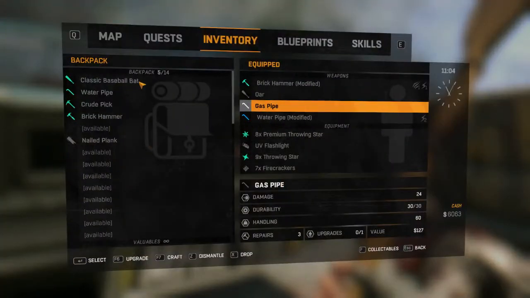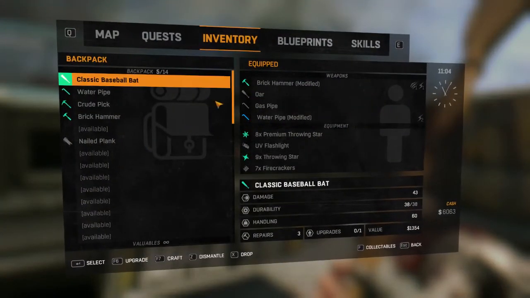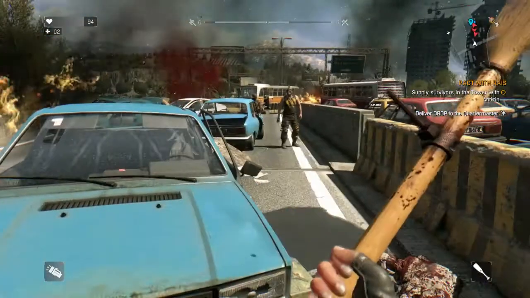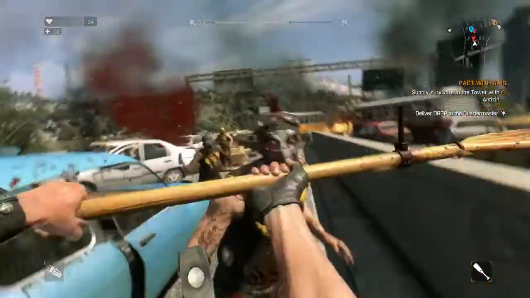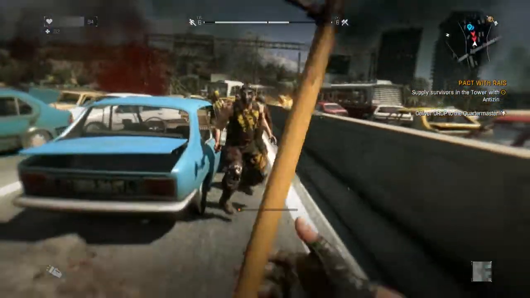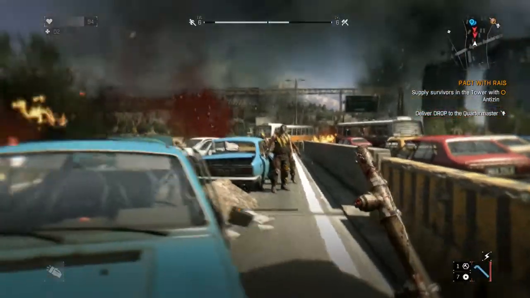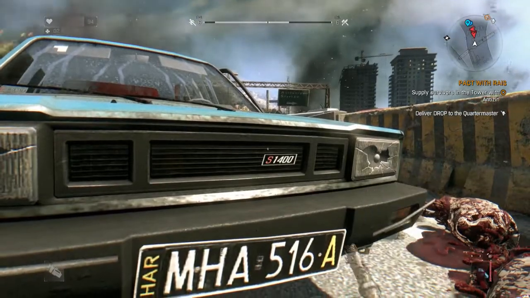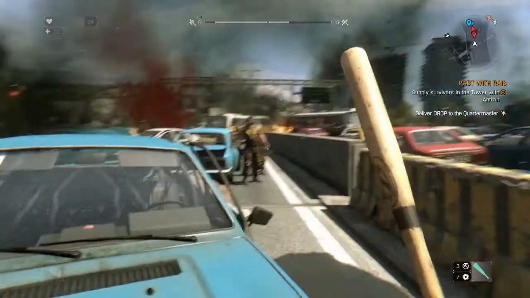Let's equip the bat. We'll start with the ore. You fucked up. Let's switch to the bat now if they... Okay, so they're not coming after me. Where are you going, huh? Let's just try out this bat.